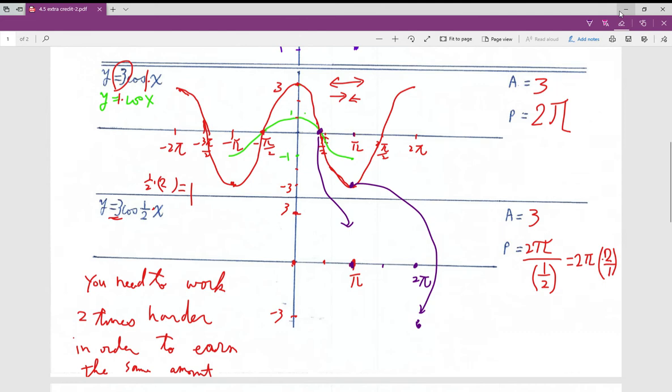So let me erase this mark. It won't confuse too much. Okay. So actually your graph should look like this. Stretch. So you work out more. You need to work more out. So like a stretch of your workout. So we say stretch. The graph will be stretched. So this one goes to here. And this one will go to there. Okay? So the graph is stretched.